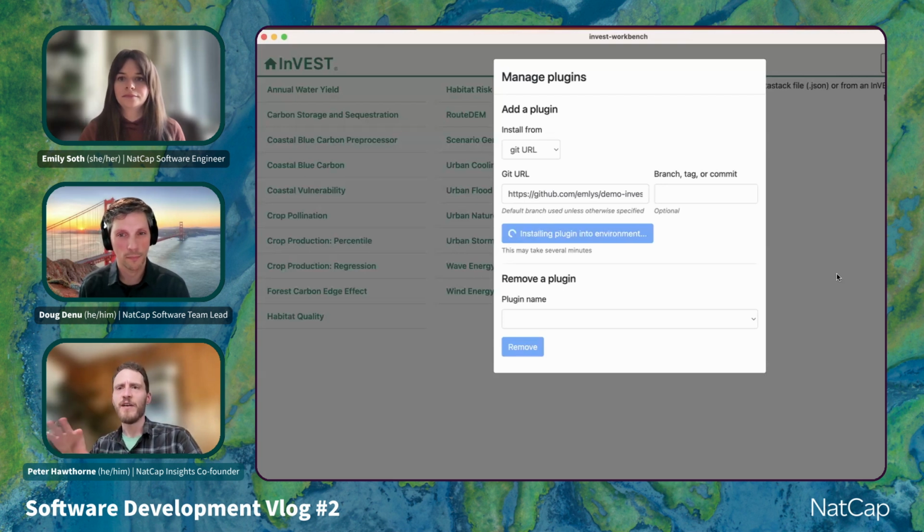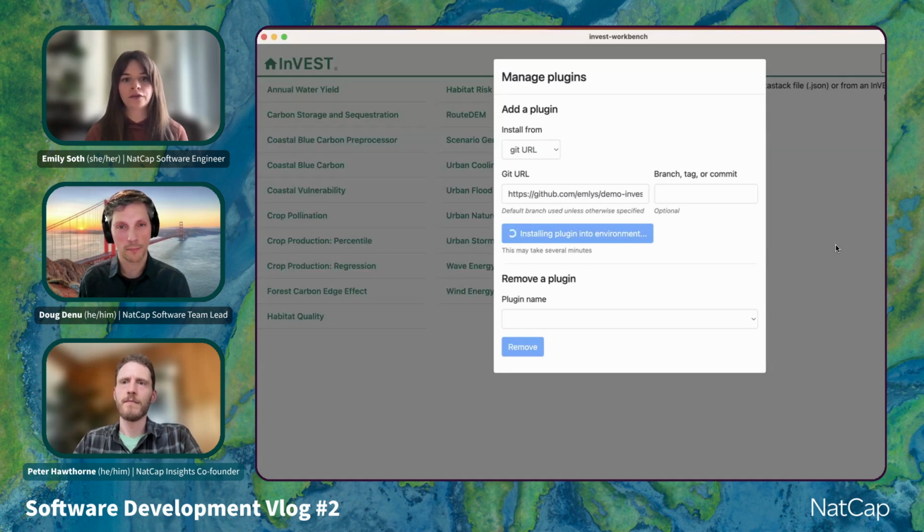Well, I'm curious about updates then. If the developer decides to fix a bug or develop a new version or a new feature, how would I know about that, or how would I get the update? Yeah, good question. So one of our design goals for this feature was for users to be able to have multiple different versions of a model or versions of a plugin coexist and be able to run in parallel in the Workbench at the same time to facilitate comparing those and seeing differences between them. And so because each plugin is installed into an isolated environment, they won't conflict with each other, and that's possible.